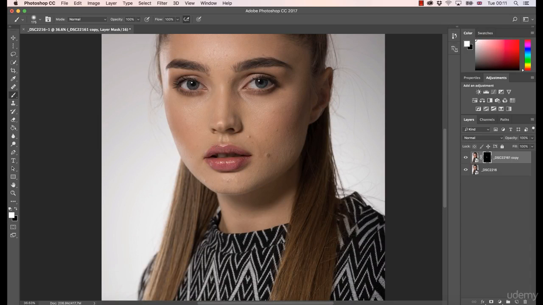Sometimes it looks like Photoshop is not responsive enough, so I'm just carefully painting around the lips because I want this effect to be only visible around the lips.